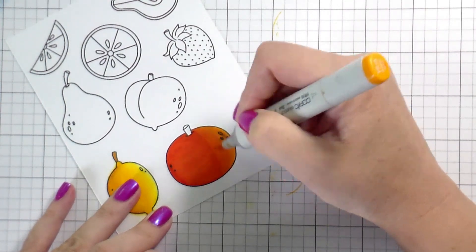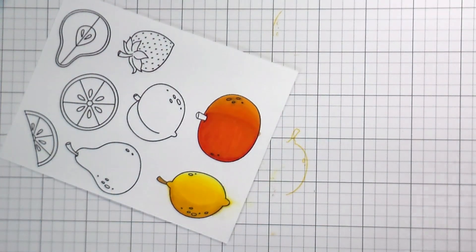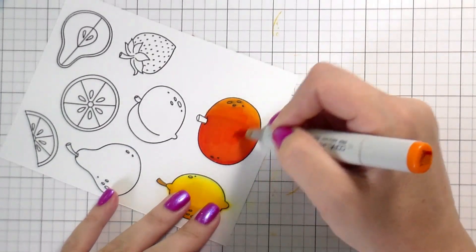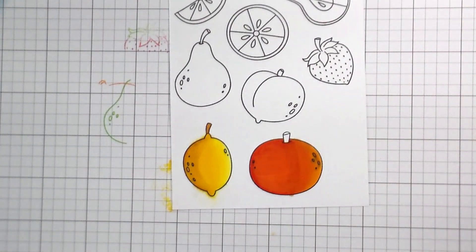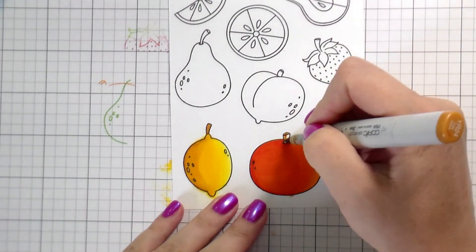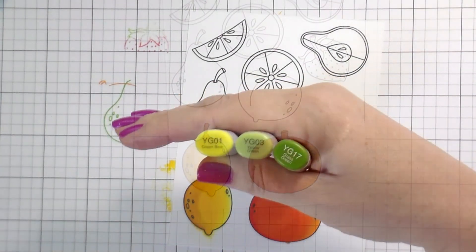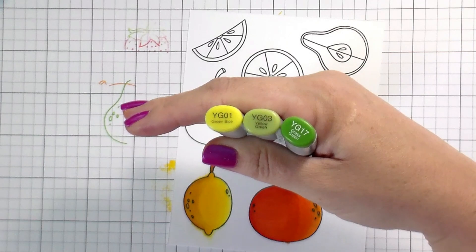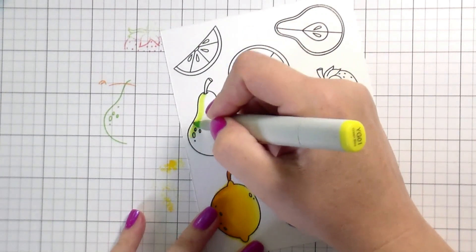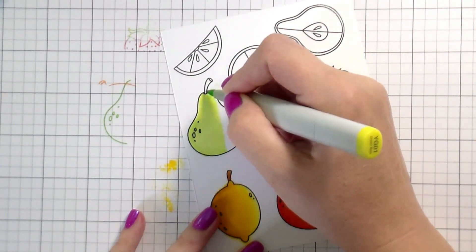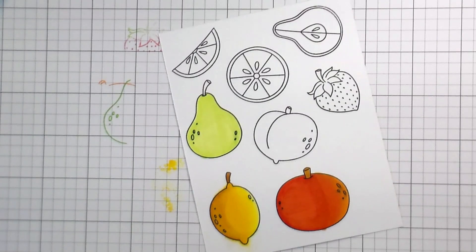In images like this, I don't think it's a big deal because I'm going to be die cutting these out and they're all going to be stacked up together. But it can be very troubling if you're doing a scene card where it's bleeding into your other colors. If you find that you're doing a scene card and a color is bleeding, don't push the color back in with your colorless blender. Push the color back in with the lightest color of whatever object it's bleeding into. For example, if my orange was bleeding into my lemon, I would use my lightest yellow color to push the orange back to where it needed to go.